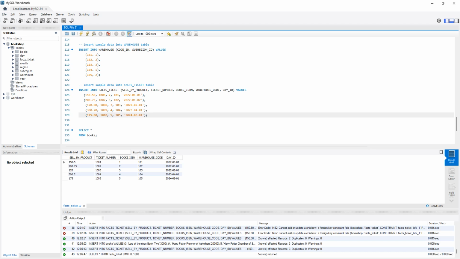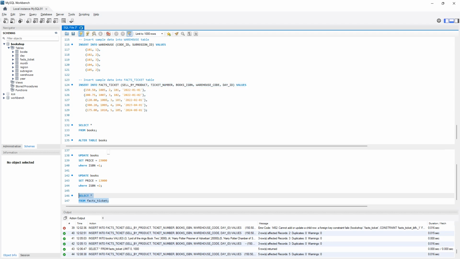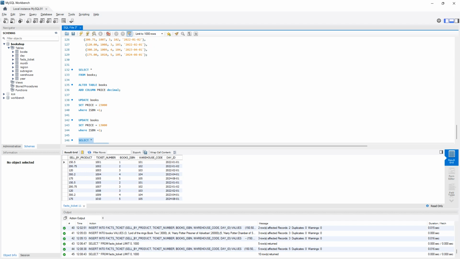For the warehouse code, again, I'm just going to leave this like this and do insert, and by the time I go to my fact I have extra data.